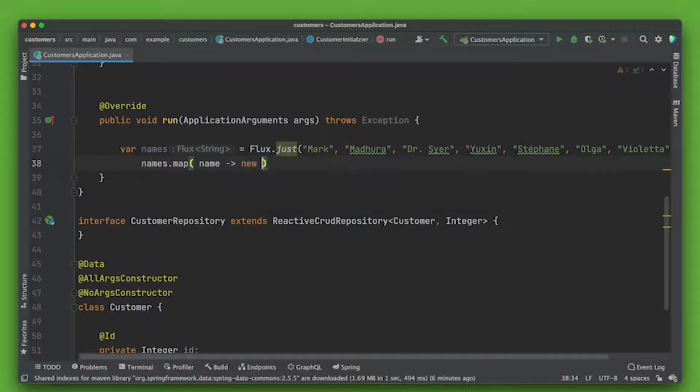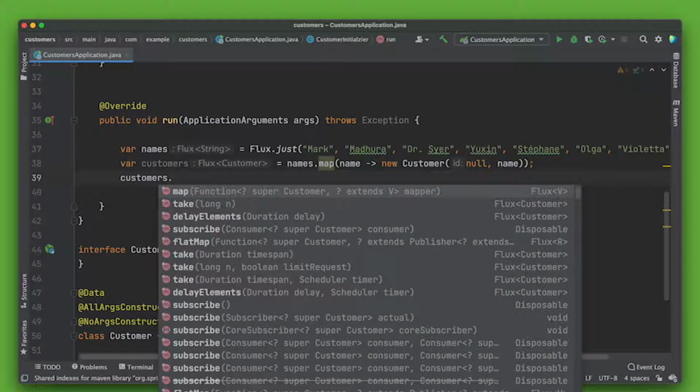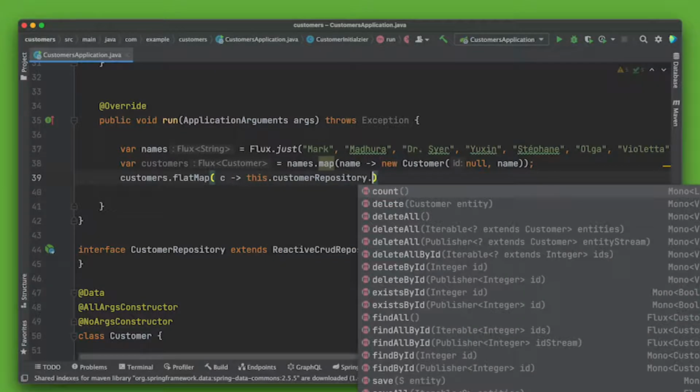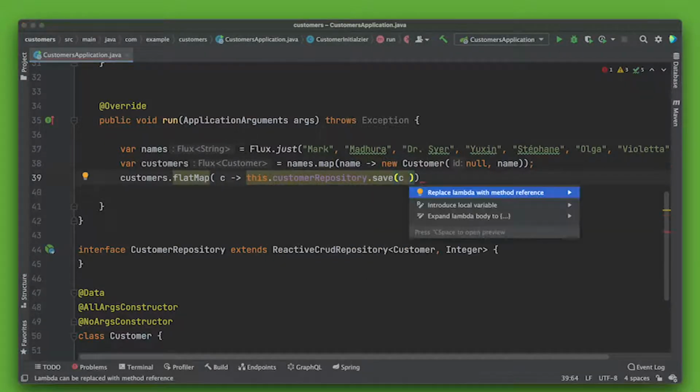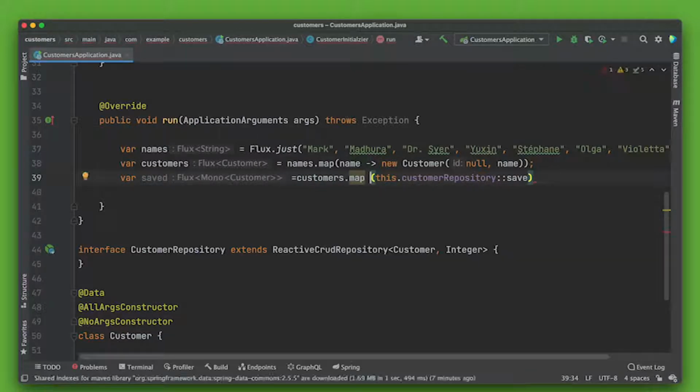I'm going to map each name into a new customer, and that gives me a stream of customer objects, but they haven't been persisted yet. So what I need to do next is turn each one of those and write it to the database using the injected repository. So I'm going to say flatMap this.repository.save(c). And the reason I'm using flatMap is because the result of this is a stream of customers. If I don't use flatMap, if I use map, I get a stream of Mono of customers. That is to say, a stream that can contain multiple values, which is a Publisher, containing a stream that can contain a single value, called a Mono, which is also a Publisher, which contains a customer.